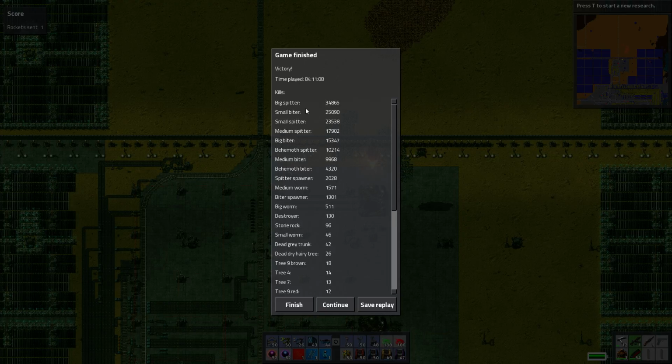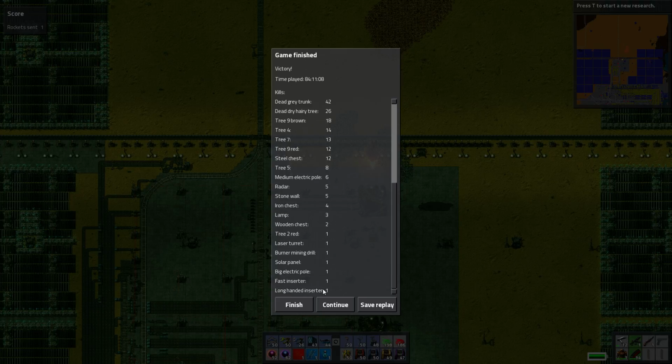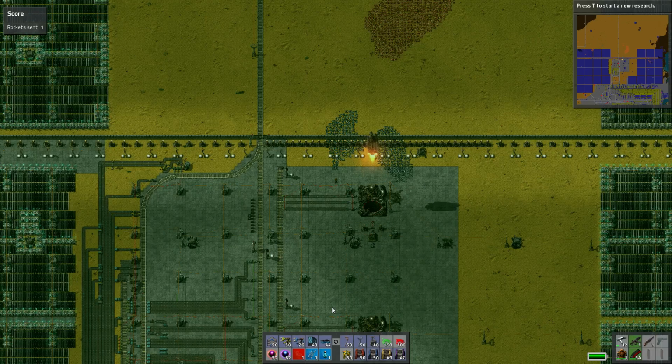Game finished. I've killed 34,000 big spitters. Wow, that's crazy. Let's look at these numbers for a sec. We're going to continue though, but I do need to go build more. I killed a long-handed inserter, a fast inserter. I killed 8 tree 5s, 12 tree 9s. What else? 130 destroyers. 1,300 biter spawners. Medium worms. That's a lot of big spitters. 34,865 big spitters. Crazy. Continue.